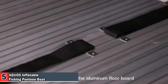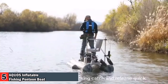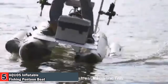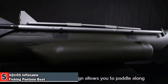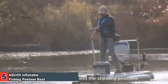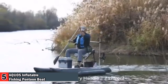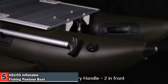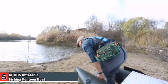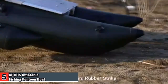The foot straps on the aluminum floorboard provide stability and balance, facilitating fish landings and making catch and release quick, easy, and less stressful on the fish. The 5.9-foot paddle design allows you to paddle from both sitting and standing positions to easily pass through any water. Ergonomic carry handles — two in front and two in the stern — provide easy handling convenience. It also features a 4-inch bottom rubber strike.